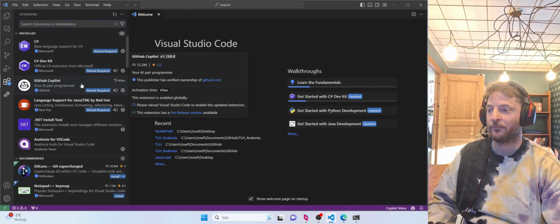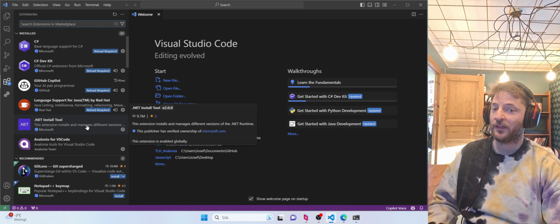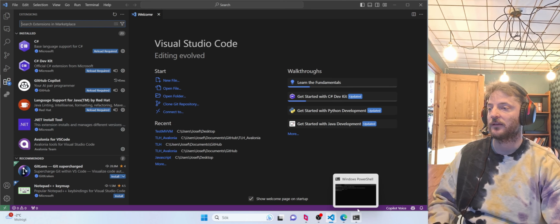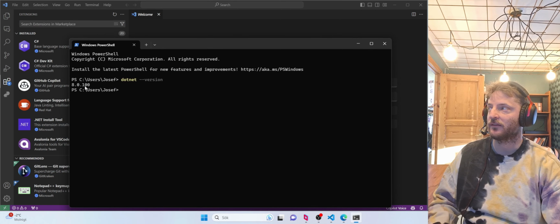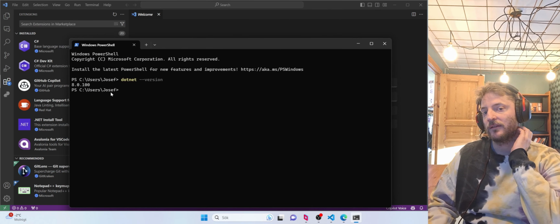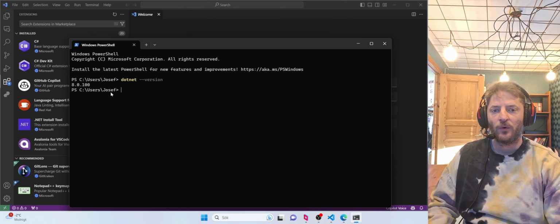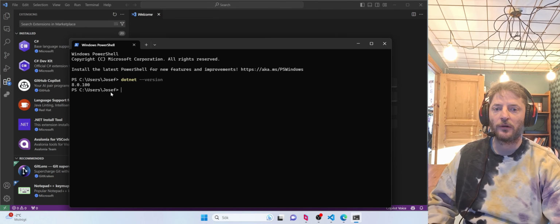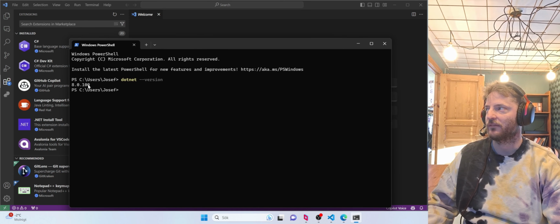But after you have installed the extensions you need for setting up C# and also getting started with Avalonia, one thing further that you might want to install for this to work on both your machines is .NET. So .NET is the library which contains all the C# files for writing this application. If you don't have this installed, please install that as well.